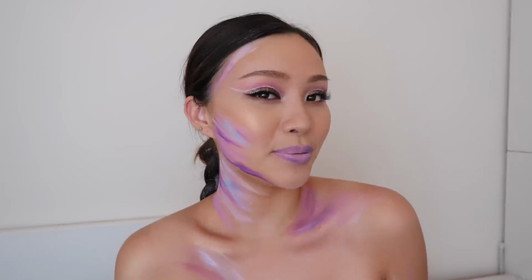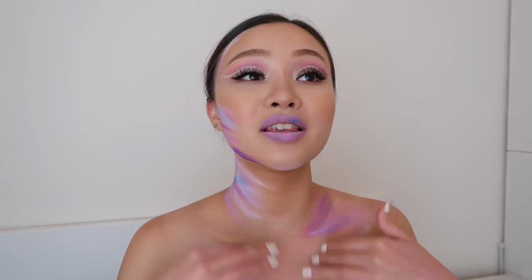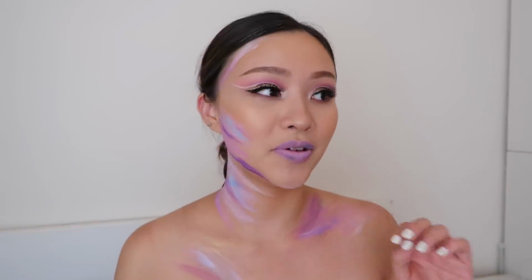Anyway, this is my version of Ariana Grande's God is a Woman makeup look. I feel more like a fairy than a god, but this was so much fun to make. So different from my regular makeup tutorial.